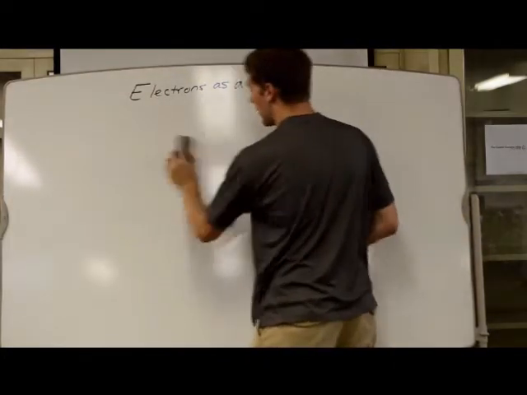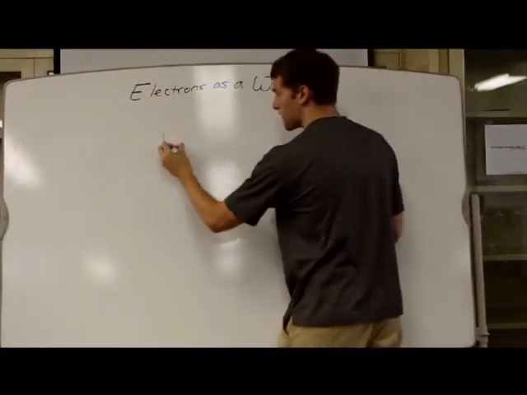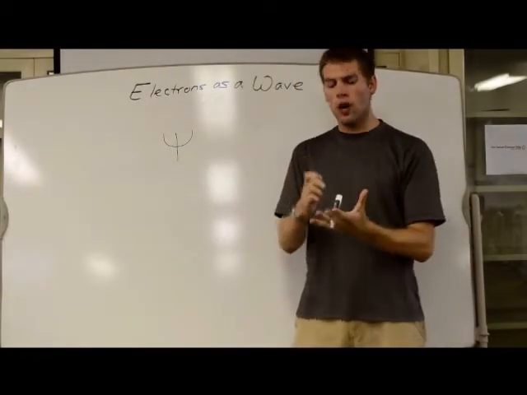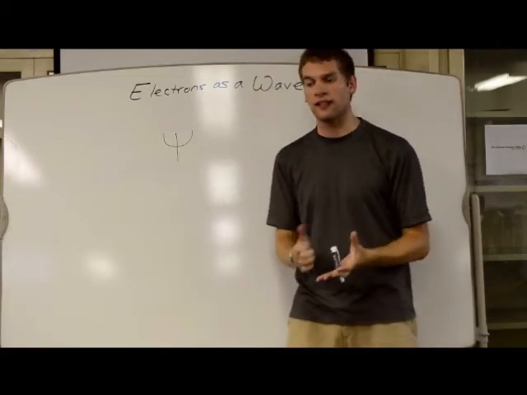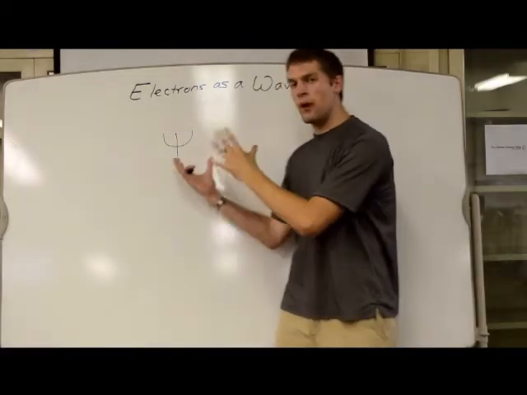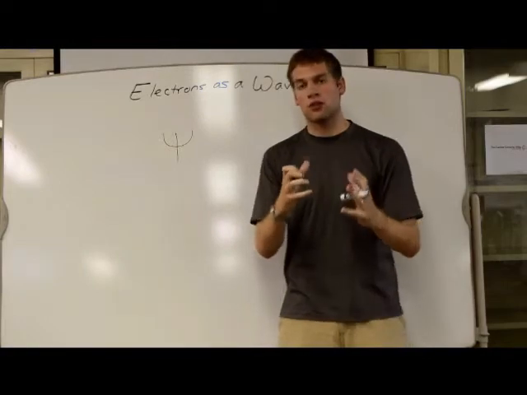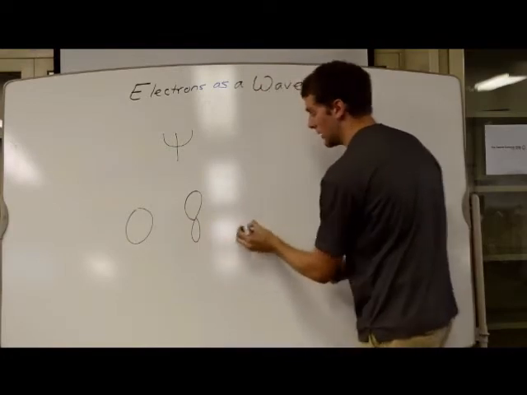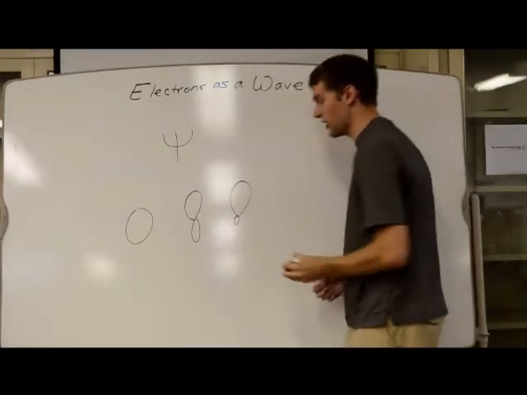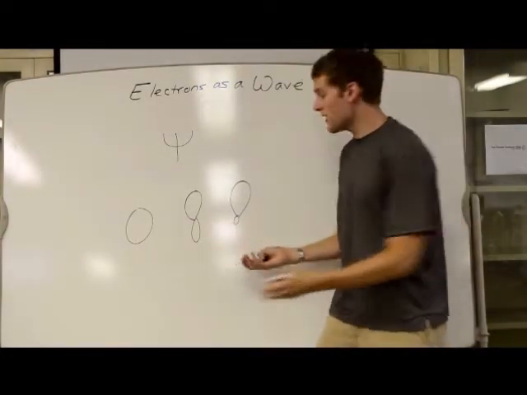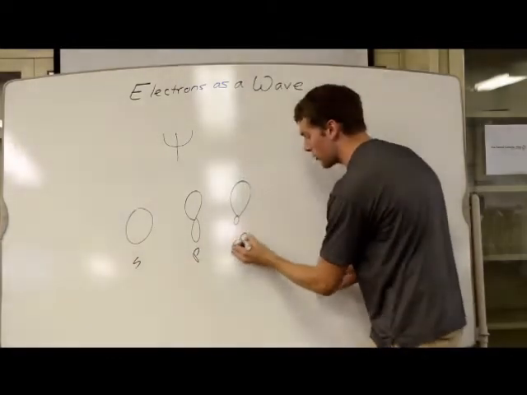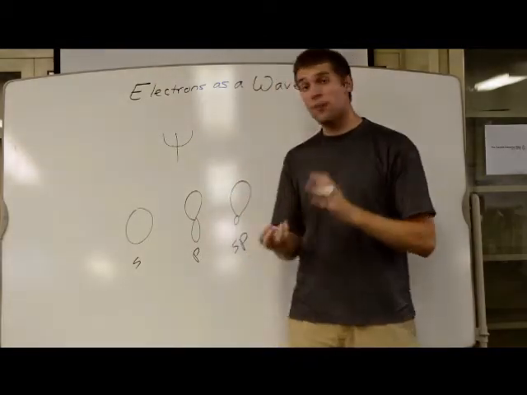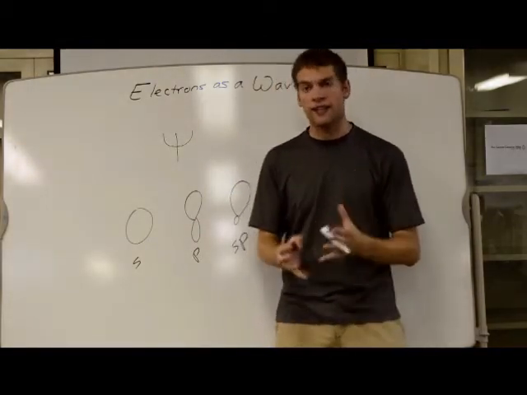Because electrons can be waves, they can be modeled mathematically with something called a wave function. We represent the wave function with the Greek psi sign. And this is just a three-dimensional mathematical model of where electrons are likely to be found. And when we solve these wave equations, we get these three-dimensional spaces. Sometimes they look like spheres, sometimes they look like figure eights. We should recognize these as the s orbital, the p orbital, the sp orbital, because orbitals are just solutions to this wave equation. They represent spaces where electrons are likely to be.